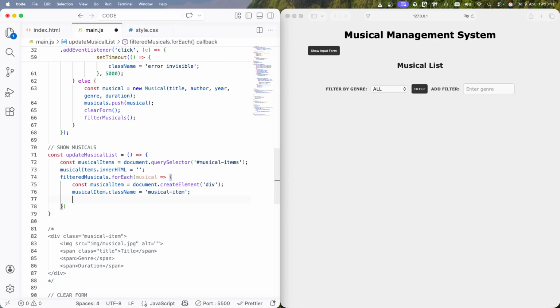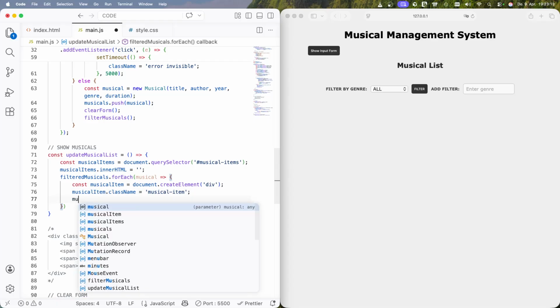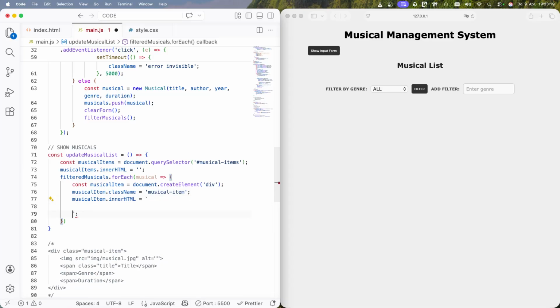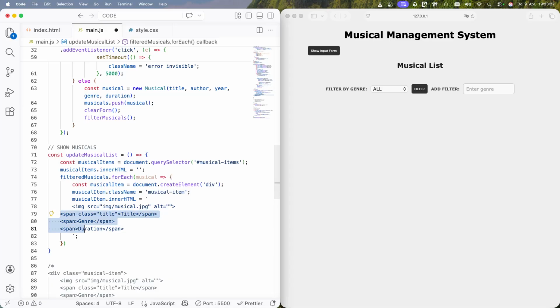Okay. Now we need to set just the inner HTML, and to do that I'm going to use a template string, and I'm just going to copy whatever's in here. Let's paste it.